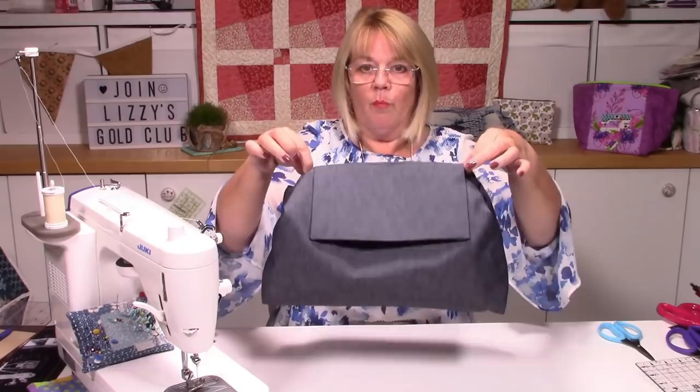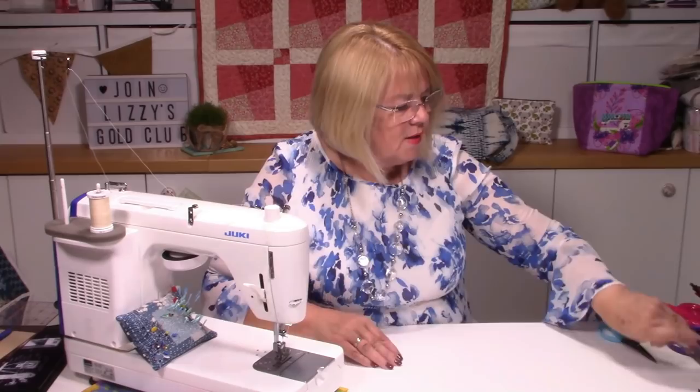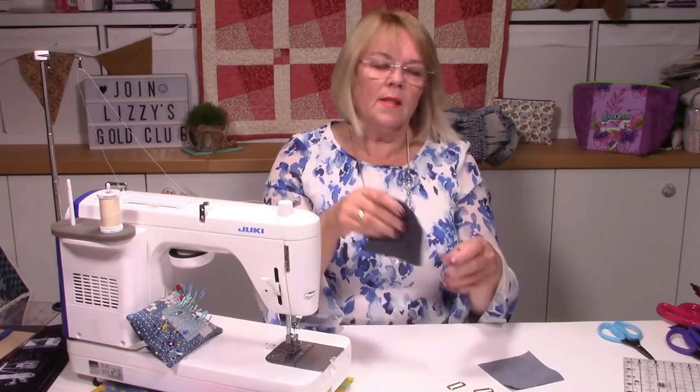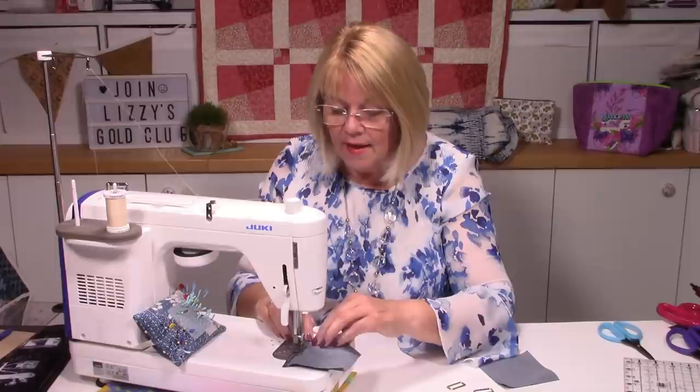Let's pop that down there just for a moment. Let's quickly do the tabs. So what we need to do there, these are squares. So opposite ends, just turn over a quarter of an inch and give that a little top stitch so it's nice and neat. So just opposite ends. So let's do two.